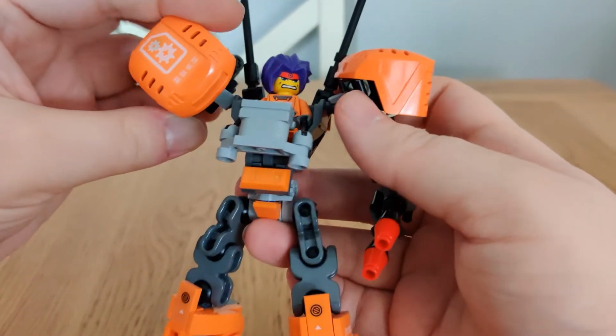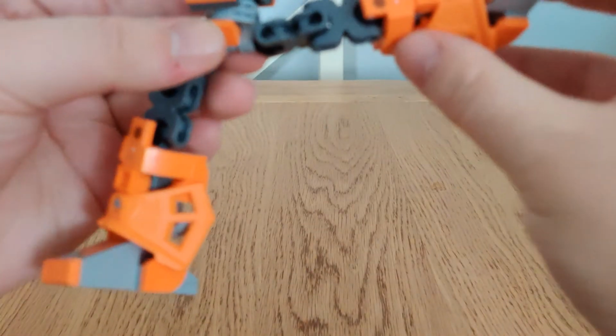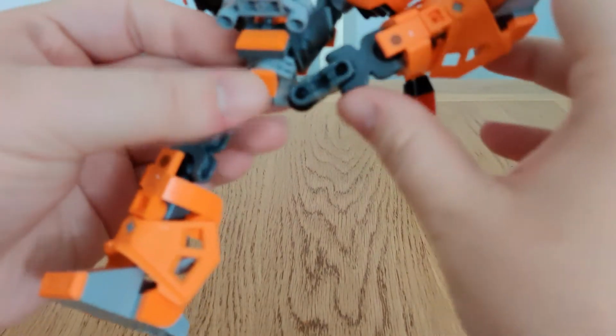Let's move the arms out of the way a bit just to show off the range at the lower legs a little better. There's now full outward movement to the hips. A little bit over, so you know, mandatory beautiful spread.